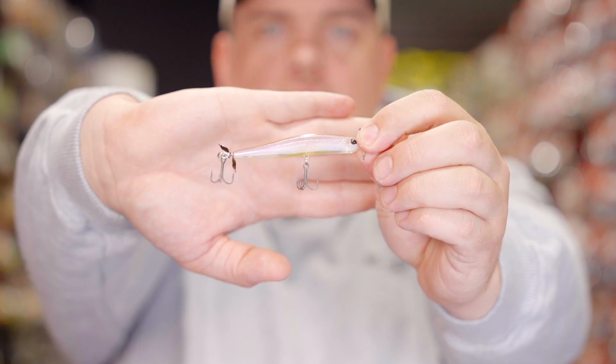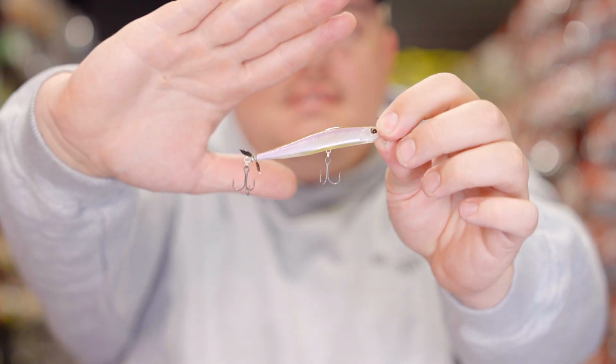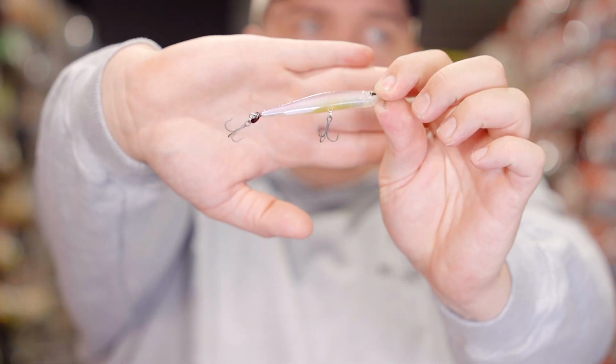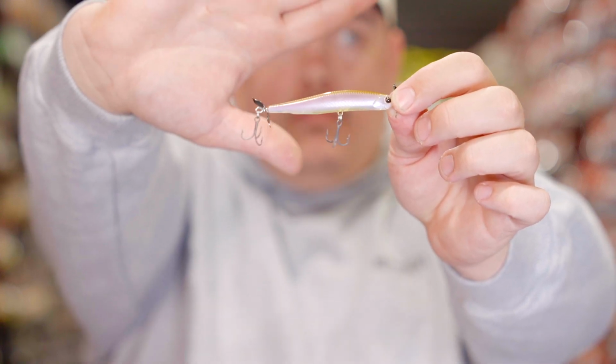So they have Ghost Shad, which has been very popular, but this Ghost Wagasagi is like a nice brown back with a pink side and then into a very, very slight chartreuse belly. It's also transparent. If you're in any clear water at all, this is definitely gonna be a player. So yeah, those are all new from Duel Realis Japan.